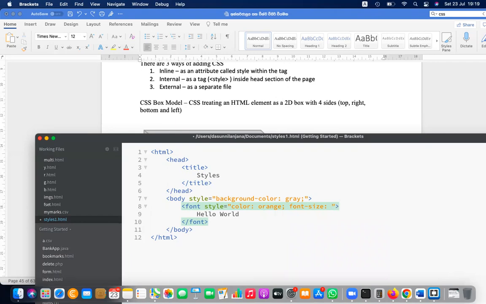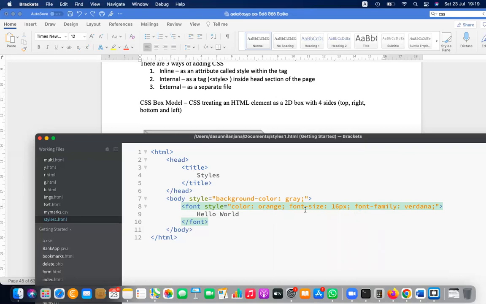Let's say I need 16 pixels. It can even be centimeters, millimeters, or inches. Then the font type is given using the font family attribute. Font family, let's say Verdana. And this is how you give the same details using CSS.